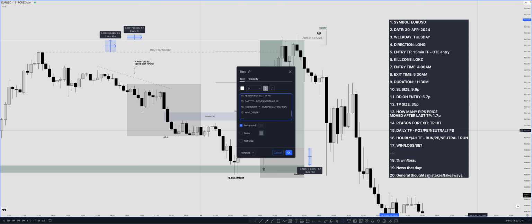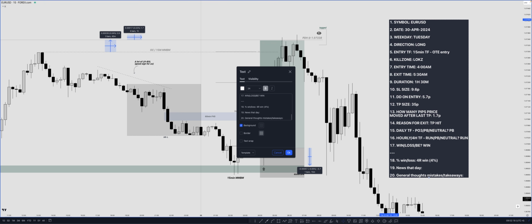Lastly, win, loss, or break even. In this case, it was a win. And then we have all these simple points to fill out. So the percentage win that you took on this trade. This will be relevant if you are using these points for your live trading, even for backtesting, because I obviously don't know if you're using partials or fixed targets and stuff like that. So in this case, just for example purposes, let's put for our win. Let's say we are risking 1%, so that would be 4% win.